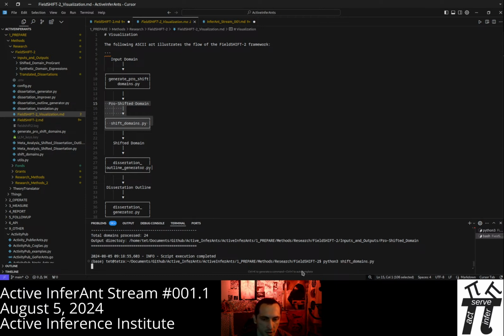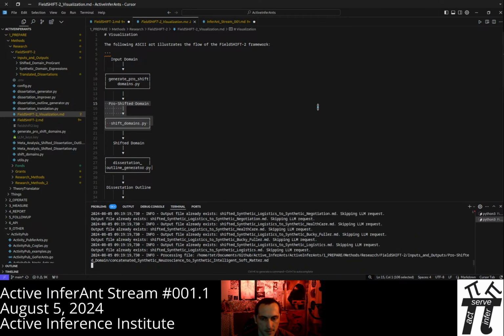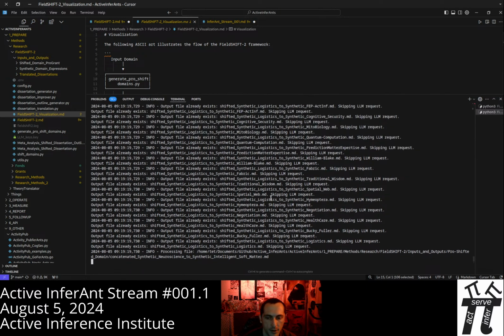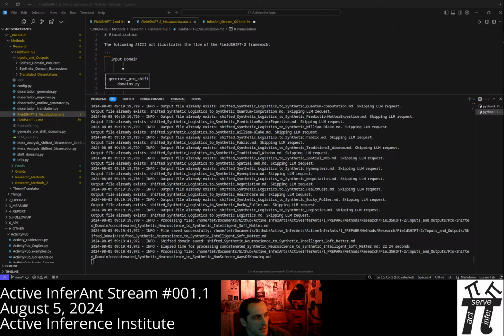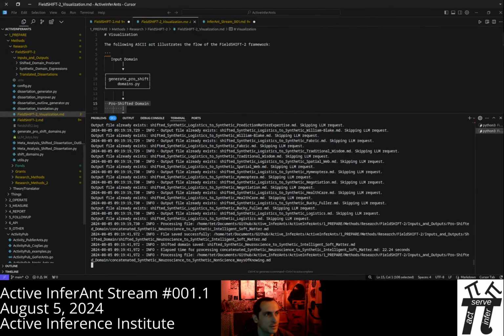Shift domains. Okay, it skips files that it had already output. While it's doing that first domain shift, and it'll report the timing, which one it did, Dean asked in the chat, can you explain field shift in a scale-friendly as compared to a scale-free perspective? Let's revisit that, but it's a great question. It makes me think of tilt shift photography, depth of field.